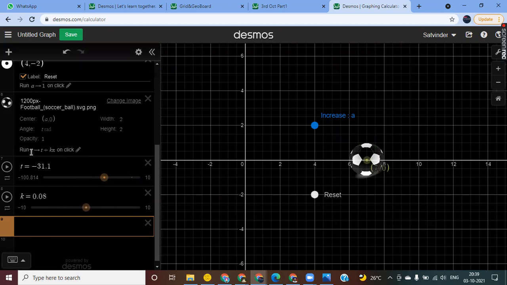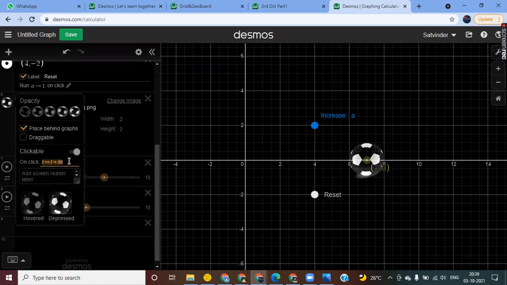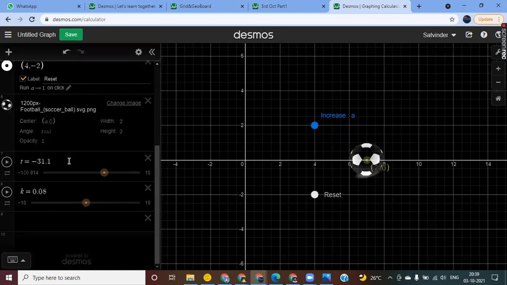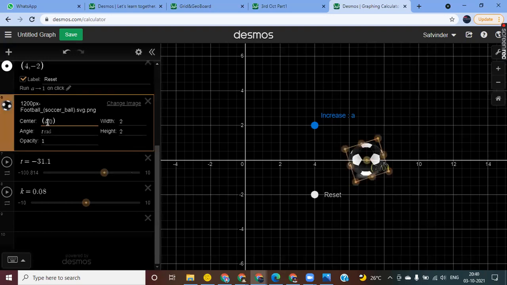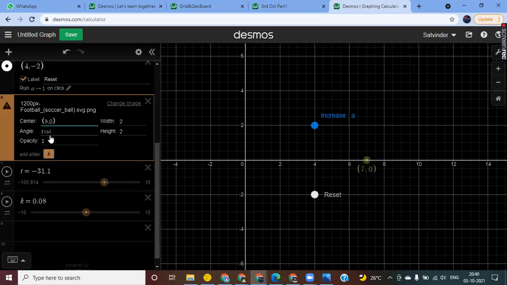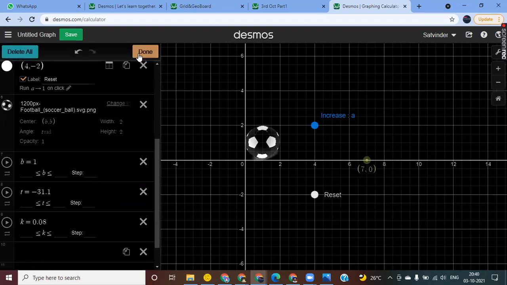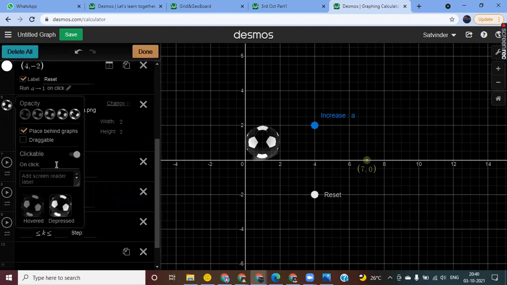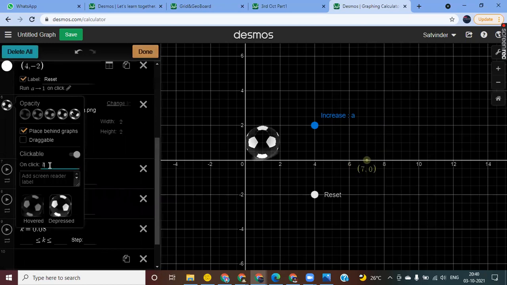So if you don't want to change this, maybe we can actually change the center. Let me define a new variable, P, and we will change the center of that point. I will use add slider, go to the image, make it clickable, and B should change to any other point, let's say B plus 1 or B plus 0.5.